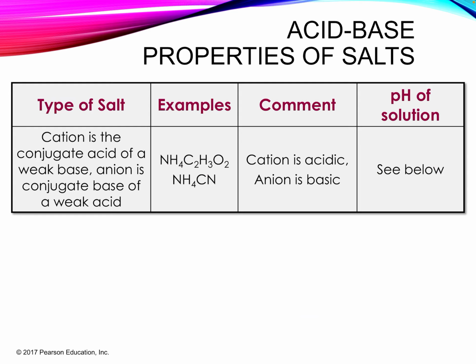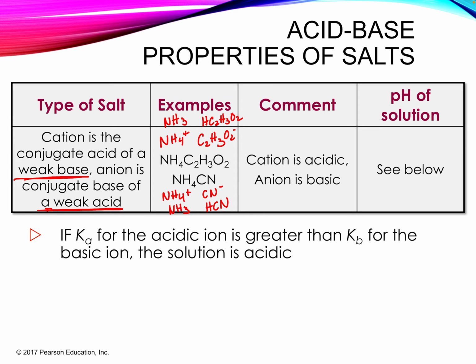So now, though, what happens if we have both, right? What if we have the conjugate acid from a weak base and the anion is a conjugate base of a weak acid, right? Like if we break this first one, we're going to break this into ammonium and acetate. Okay, well, ammonium came from ammonia, which is a weak base, and acetate came from acetic acid, which is a weak acid. So both of those are weak, so both will affect the pH. Same thing down here, right? We have ammonium and cyanide, which came from ammonia and hydrocyanic acid. Again, both of those are weak, so they will both affect the pH.